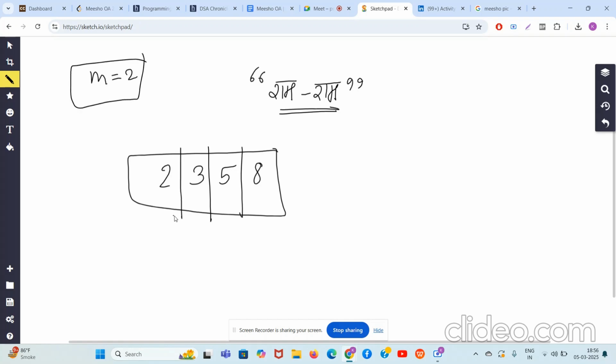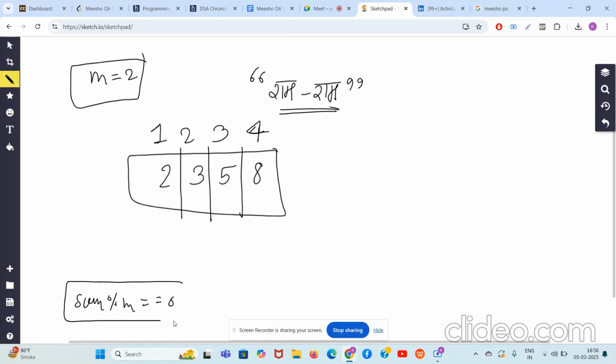How many subarrays are there in this array? Or let's take one based indexing. How many subarrays are there in this array whose sum is divisible by 2? Whose sum modulo m should be equal to 0. How many such subarrays are there?